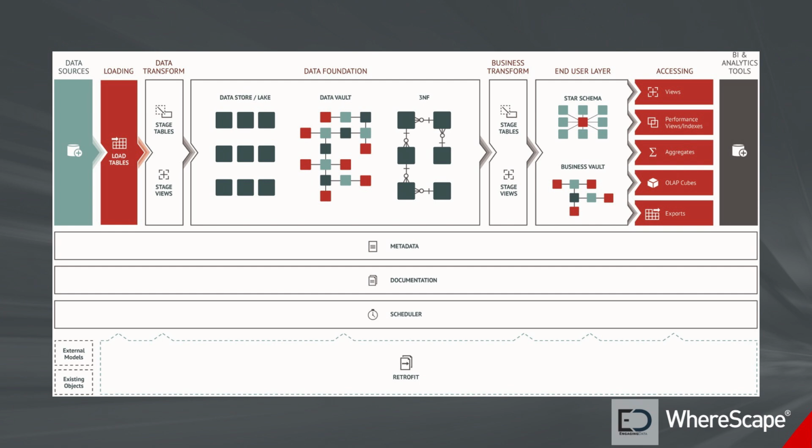As you're designing the different entities in your data warehouse and the data flows required to populate them, we capture metadata. We use that metadata for lots of purposes. The first is to generate the DDL to create or alter these different entities. The next is to generate the native code required to populate them. So that's basically running set-based operations, updates, inserts, merges to move the data through our different models.